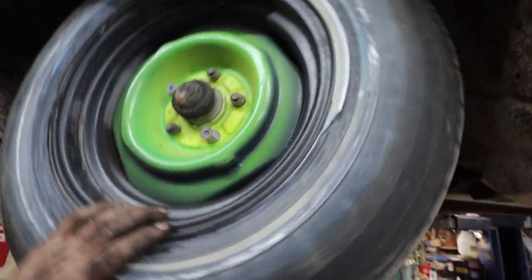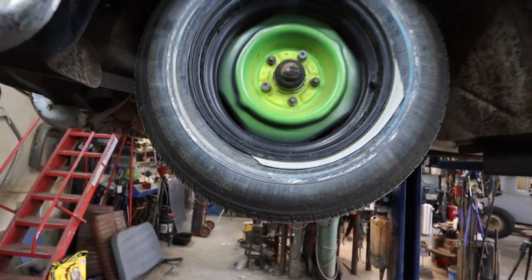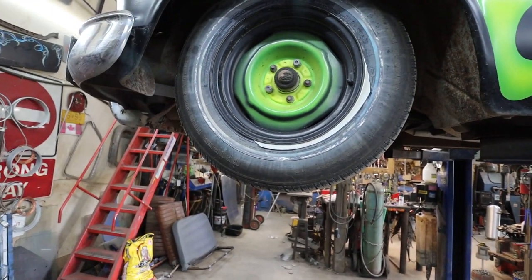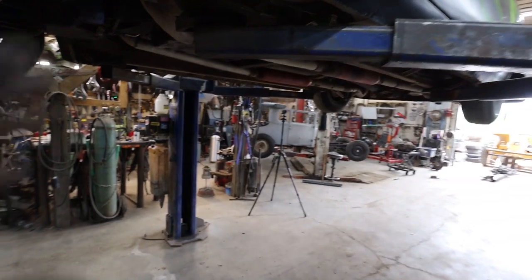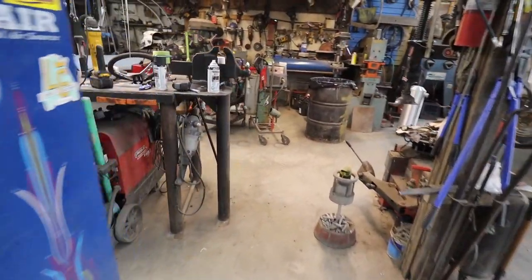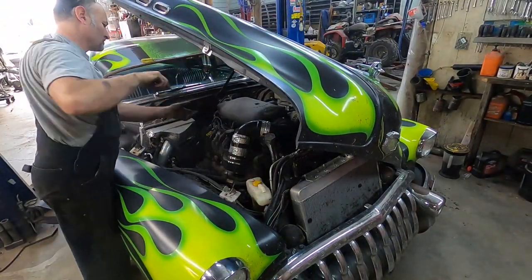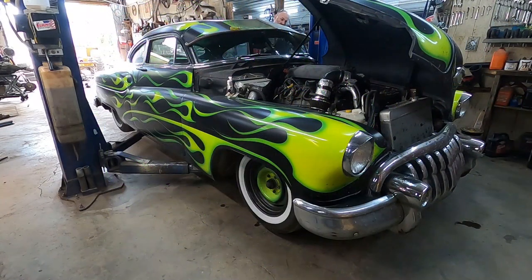You can see what's left of this one. We're just going to peel that out. Done. Good enough for now, till we can replace that. Anyways, let's lower it and see. Hopefully, it goes through all the gears good. Now or never. Although I've had the battery disconnected, so I don't know how happy this thing will be starting the first time. Don't need those. Don't need that.